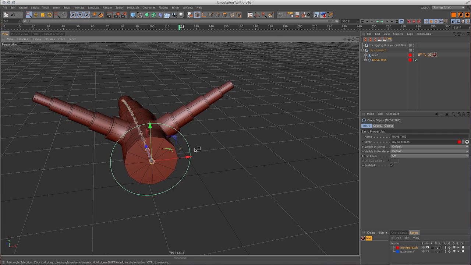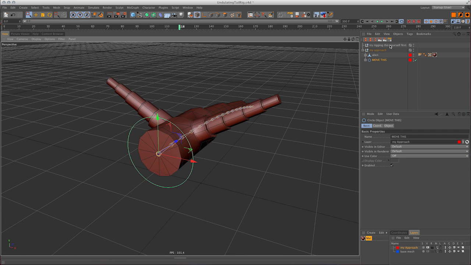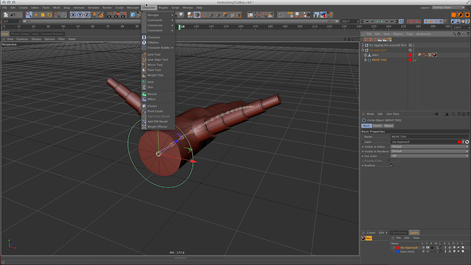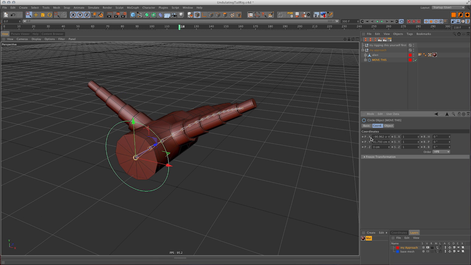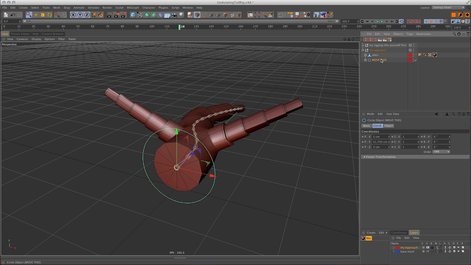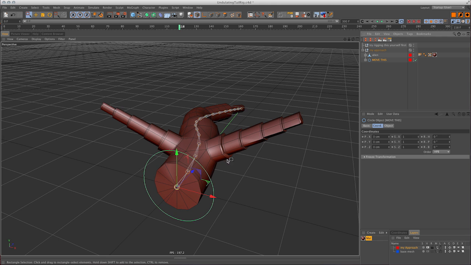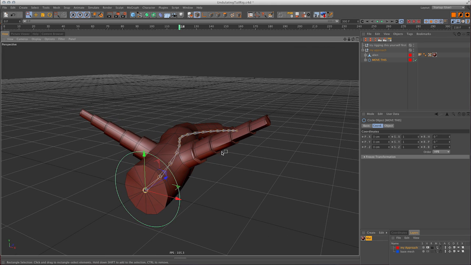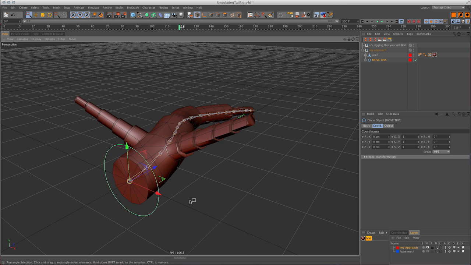The first thing, as I'm going through this, you'll notice I'm going to be hitting this reset PSR button a lot. If you don't already have it docked in your interface or have a shortcut assigned for it, it's under Character, Commands, Reset PSR. All that does is take an element and zero out the coordinates to 0. So rather than typing in 0, 0, 0, tap on that button once and it brings it back to 0. So I'll be hitting that a lot. You want to dock that to follow along.